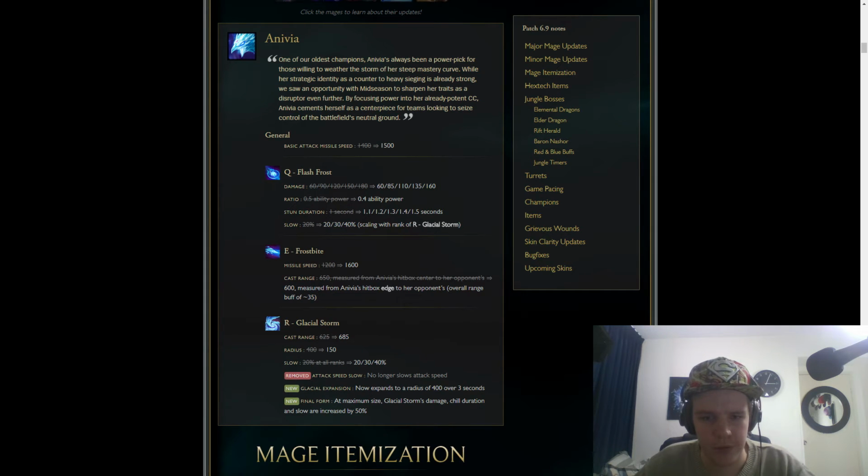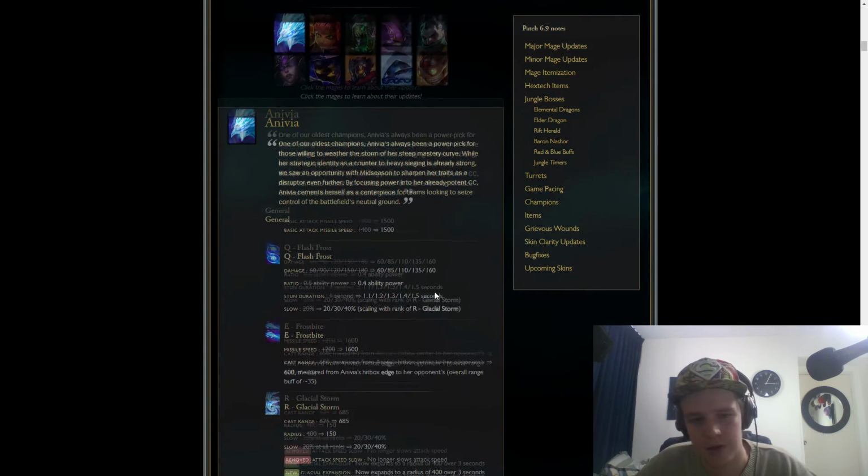Looks to be just some value adjusting. What is this? Now expands the radius. Oh, right, okay, so it starts at a smaller radius and expands instead of just being an expanded radius from the start. I like this one. That's a good change, I think. That gives a bit more counterplay to Anivia, I want to say, because if you can just instantly drop your ult and they have no way of doing anything about it, yeah, I think this is a good change.